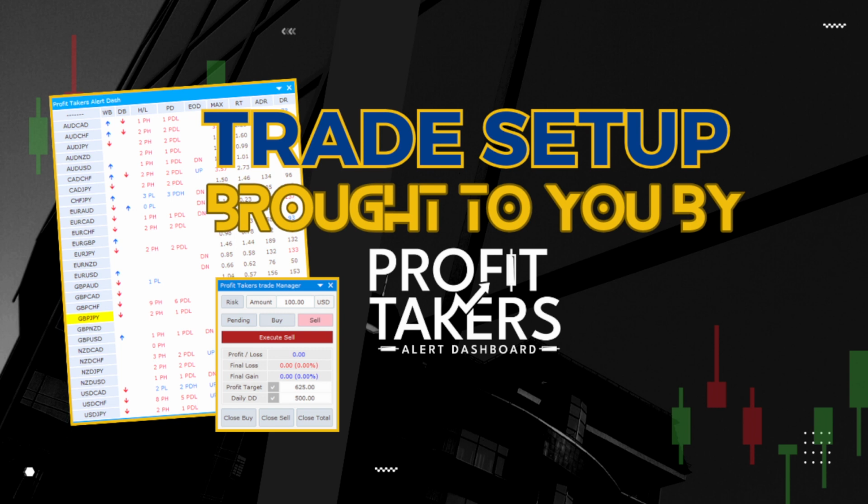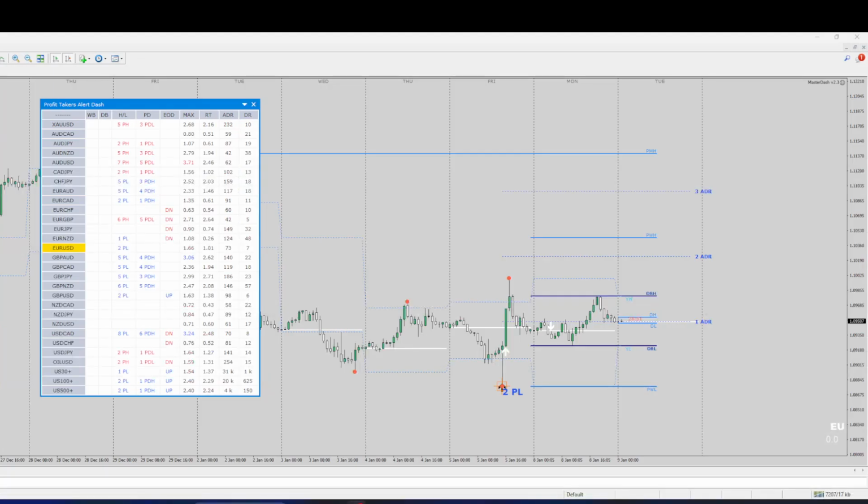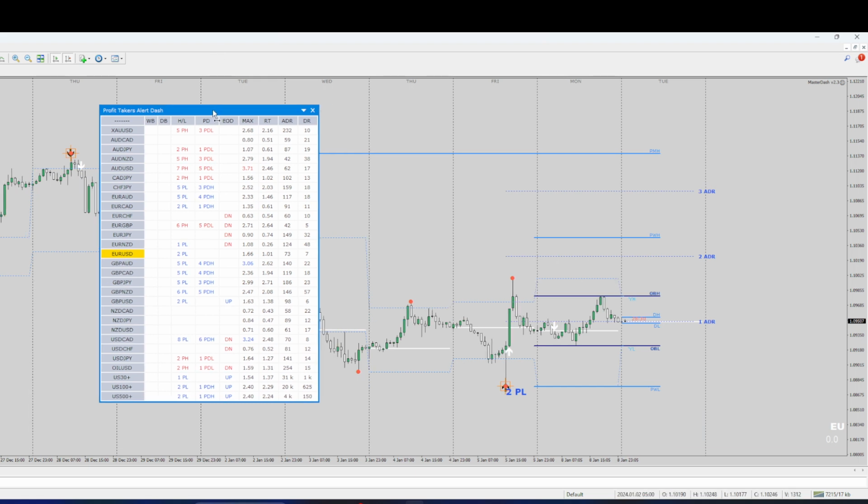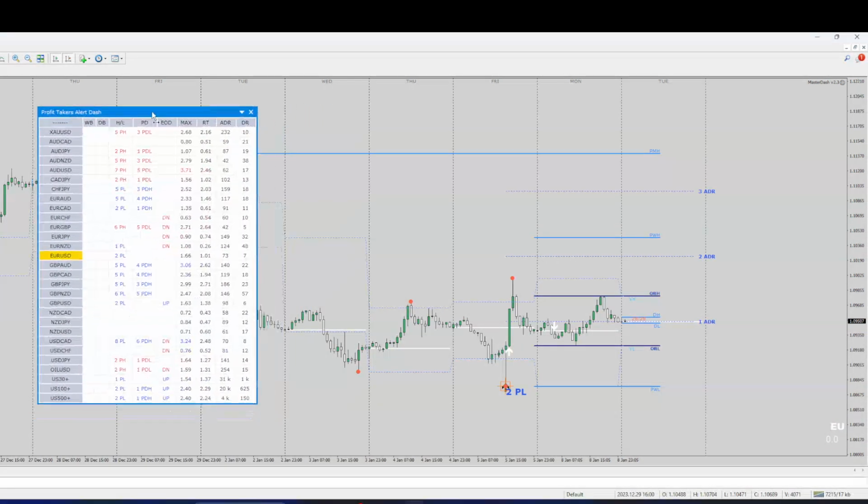I hope you guys got some of those amazing new bull runs that we had in the indices today. I want to start off by talking about the new updates. You guys already know, let me get to the chart, that we have this new feature here with the previous day high and low breaks. I want to know when the market breaks, and I don't want to have to count it manually like I used to, right? So now it's here on the dashboard, making your trading even easier and more user friendly, right? Making this PTAD user friendly.